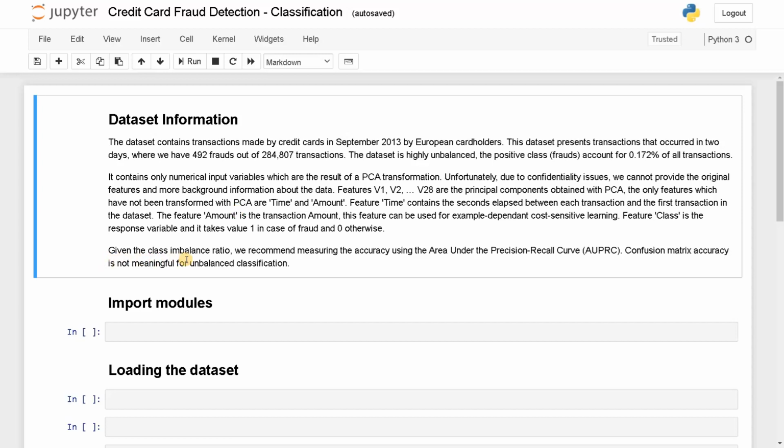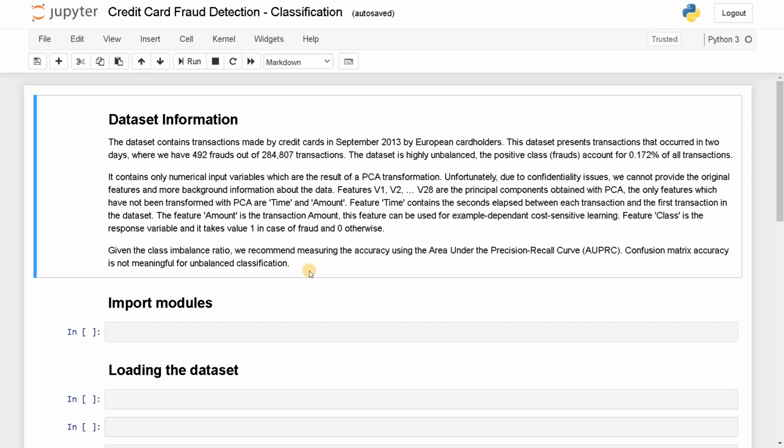Given the class imbalance ratio, we recommend measuring the accuracy using the area under the precision-recall curve. Confusion matrix accuracy is not meaningful for unbalanced classification. So here they are mentioning accuracy is not a good metric to use.